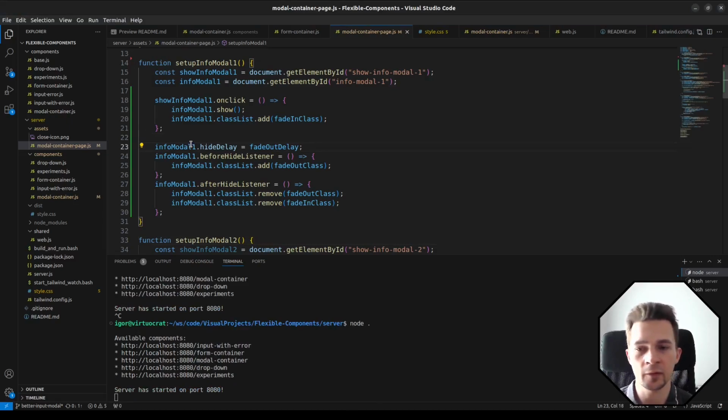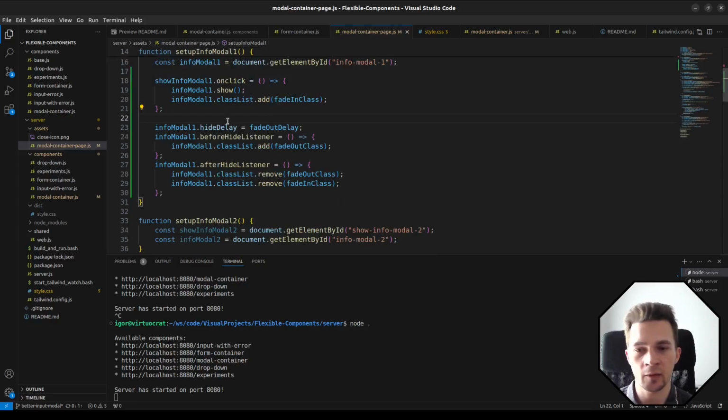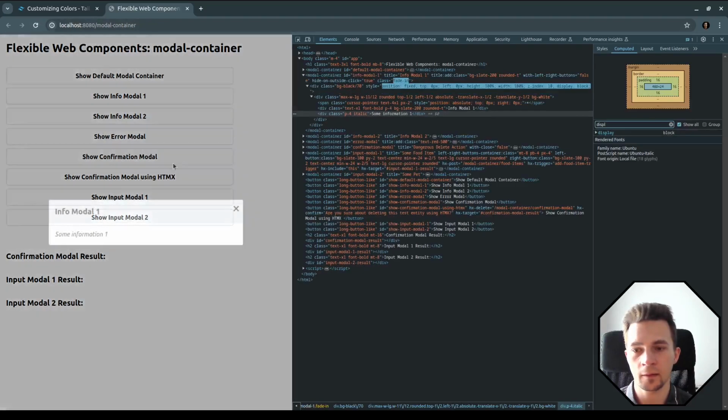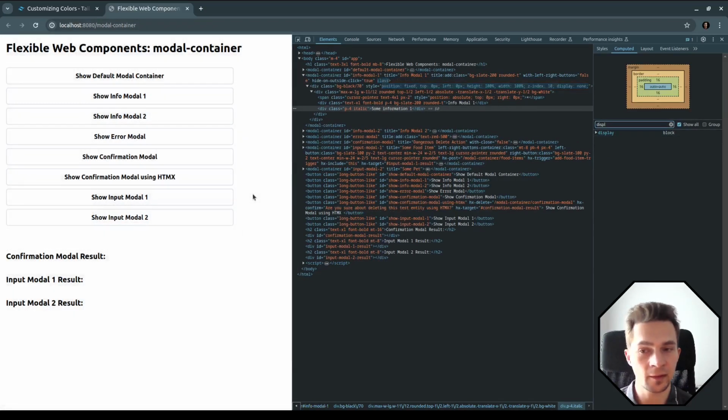You can easily see what it is doing, so let's keep it that way. We set hide delay so that we can see the animation. Before hiding, we set up the fade out class, and after we are cleaning it up. And as you can see, it looks pretty nice. So we have info modal 1.